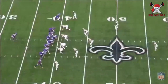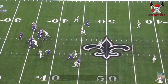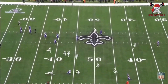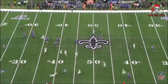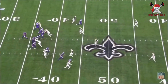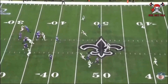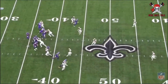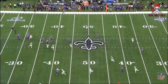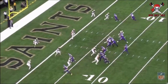Here he's running toward the flat and makes a nice little catch, makes a guy miss — which probably won't happen often with Kyle Rudolph — but again he shows that ability to get open in space and make a play. He's not a statue, he can actually move, he can be a little nimble. He can make a little move, run people over using that size to his advantage.